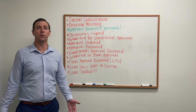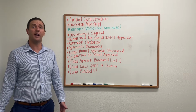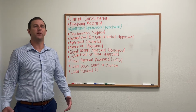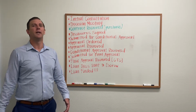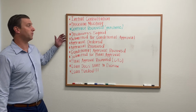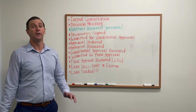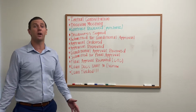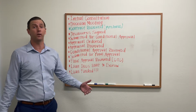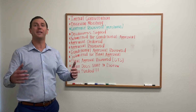And the first thing that really has to be done is we put disclosures in front of you that you just have to sign. There are all kinds of legalese that's really just giving you an idea of, hey, this is what we plan to do, and some disclosures about the process itself. So once you've signed those, we submit all your documents with those signed disclosures to an underwriter, someone separate who's going through your documents, puts together the whole file, and makes sure that you actually qualify for the loan.